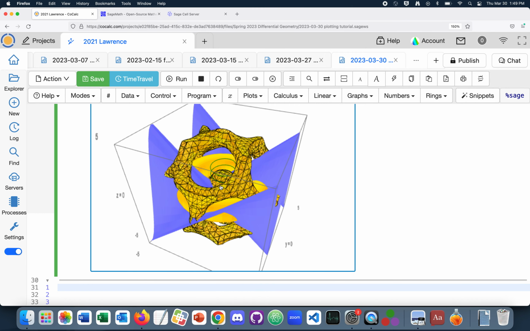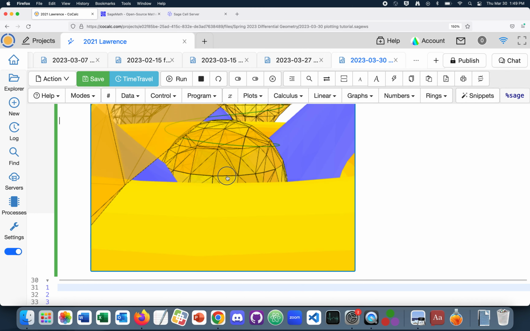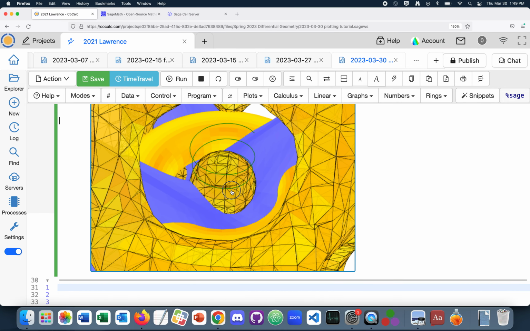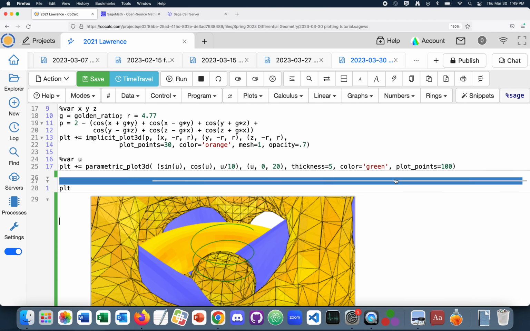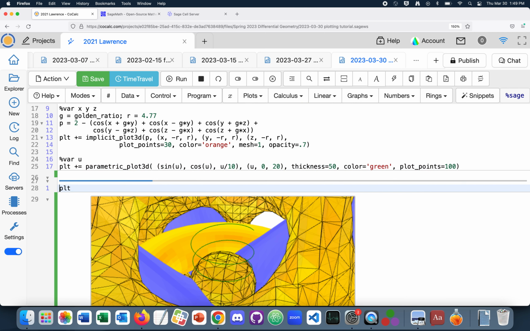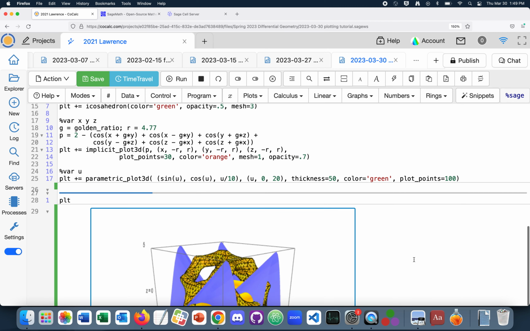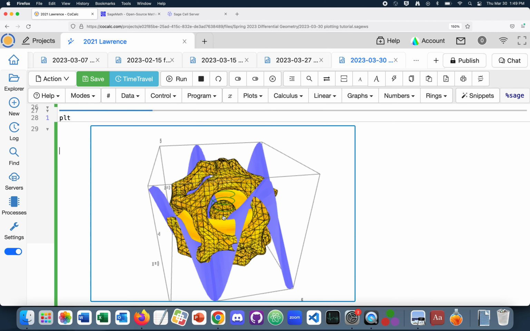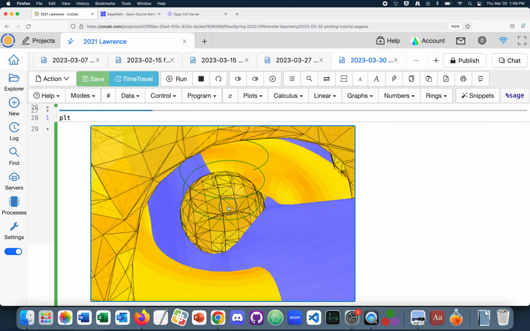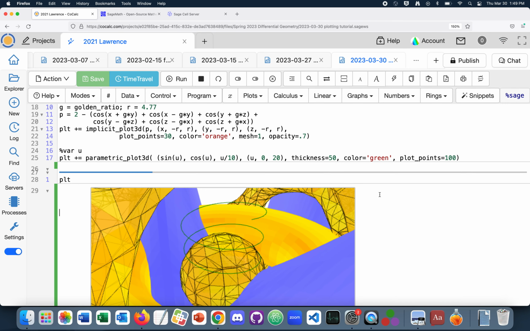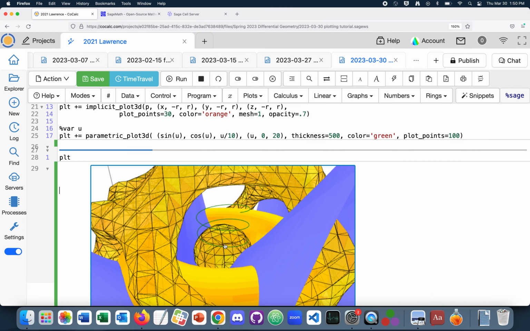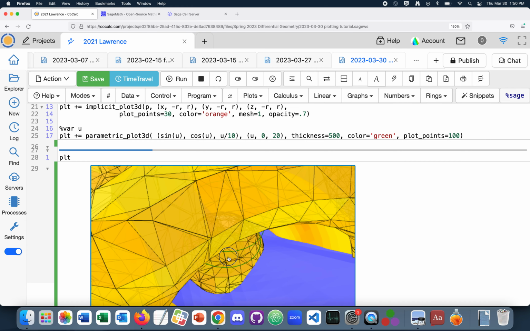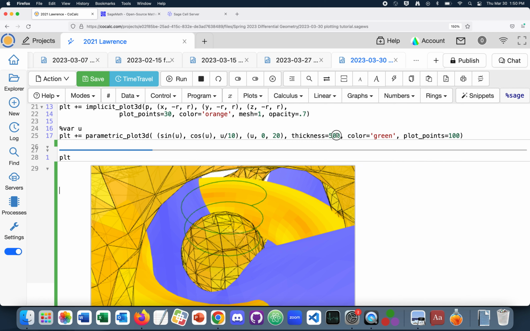It's in green. Let me zoom in. See, it's that helix there. You can see this green helix. It's very hard to see, actually. Why don't I make it thicker? So thickness equals 5. How about 50? Now let's see if we can see the helix. It's not much thicker. That's disappointing. So sometimes things don't work great, but you do what you can. Yeah, it's still hard to see the helix. Anyway, I don't know why thickness isn't working.